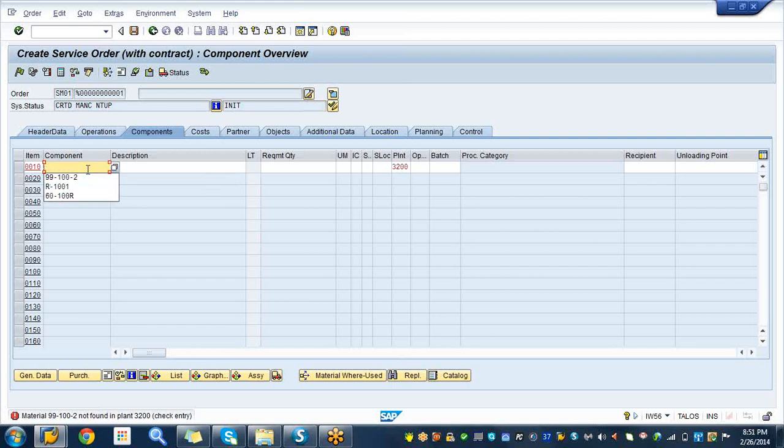Just use CP dash 0040. Okay, this is right. Just leave it. Okay, we are not putting any components, so that's okay because we don't have proper data.